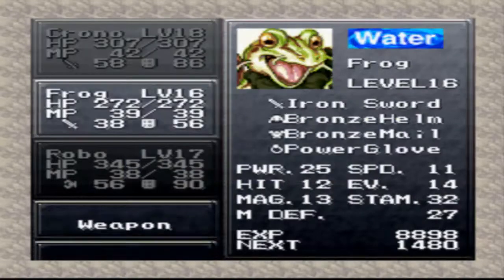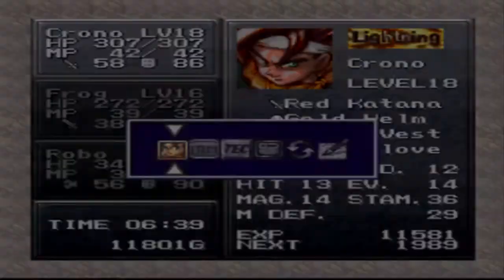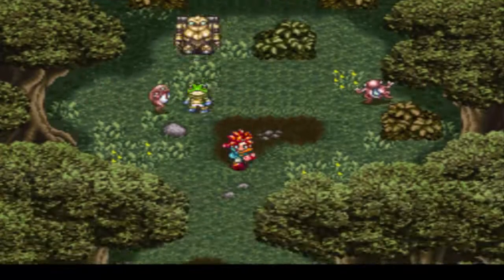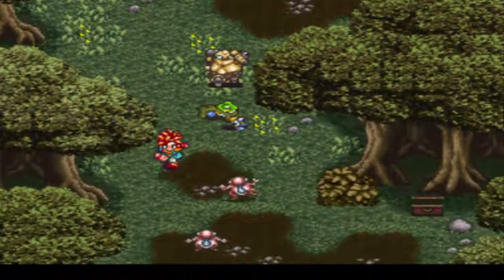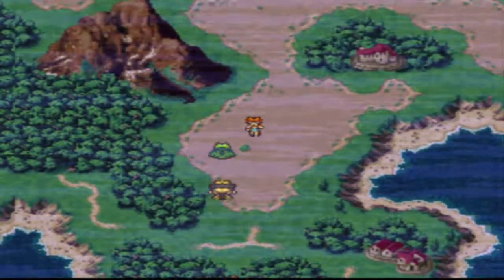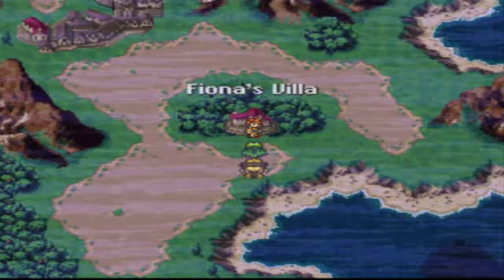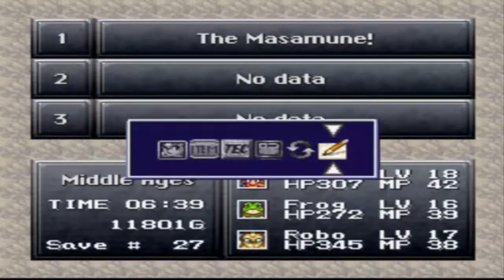Can we equip Frog with the Masamune? No, we can't. Why? Can we equip Chrono with the Masamune? No, we can't. Why? Oh, well. Just with these guys because same old song and dance. Okay. Over here, yeah? Am I lacking anything? No, so let's save.